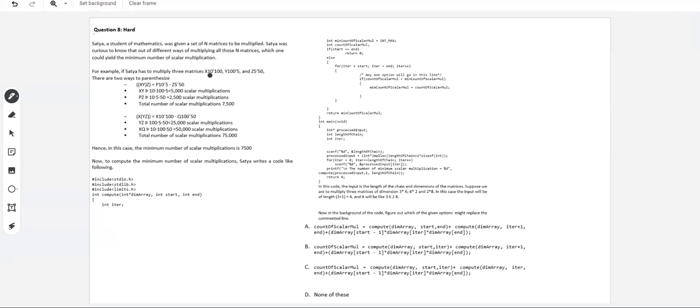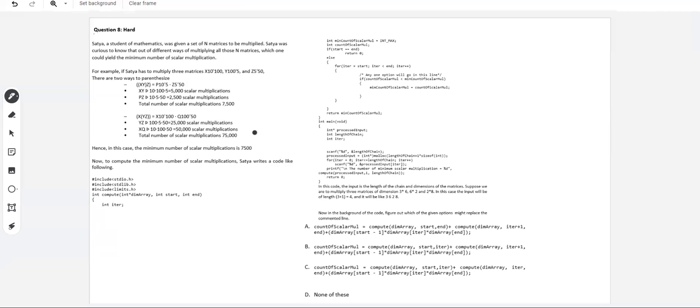So we have 5,000. And then to multiply this 10 by 5 with a 5 by 50, we do the same thing. So we get 10 times 5 times 50, which is 2,500.